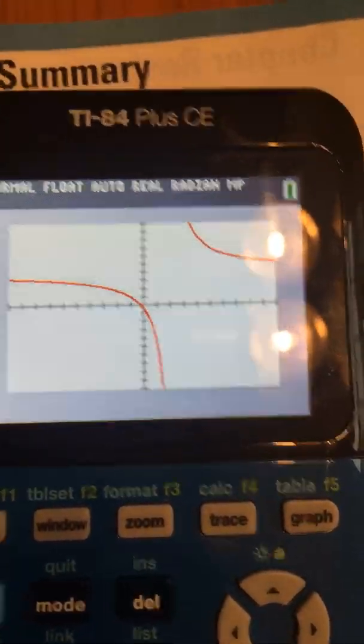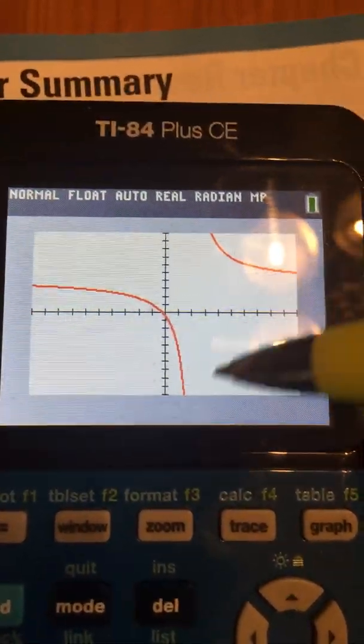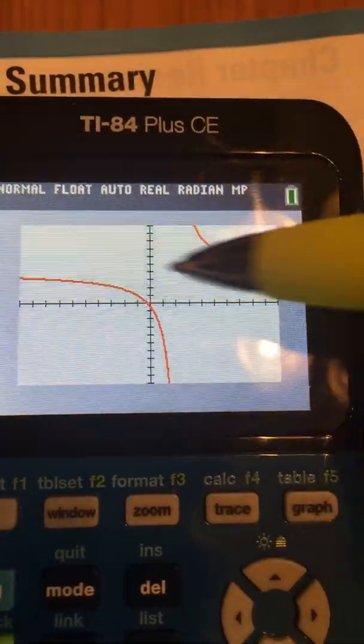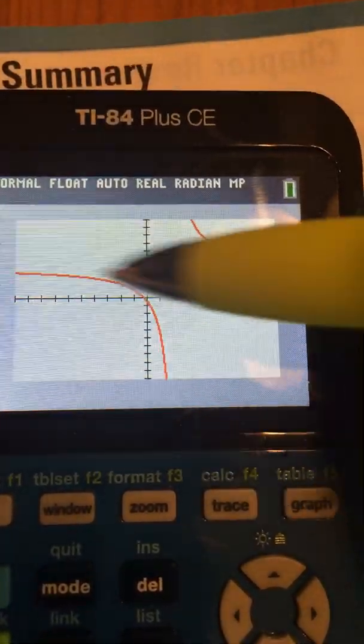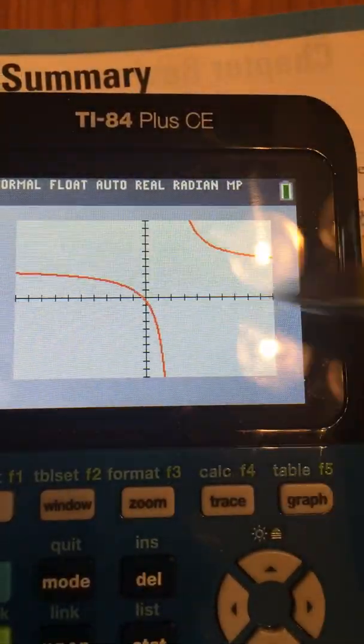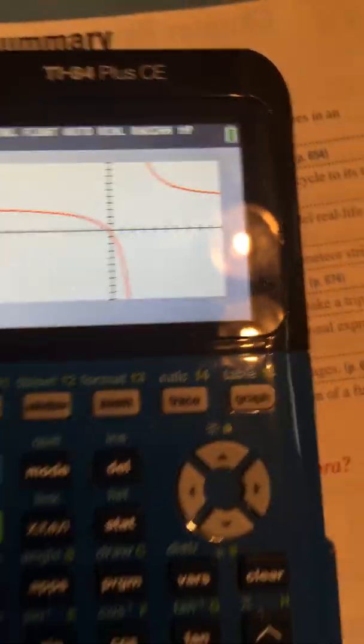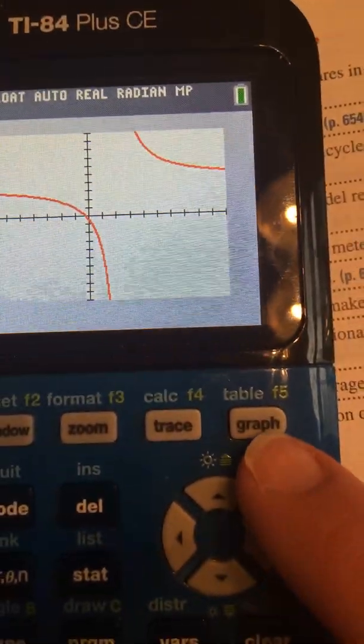Now, what I'm looking for is, remember, when you have something like this, there's like this plus that shows where there's no defined values. We can find that by going for the second of graph, where it's table.